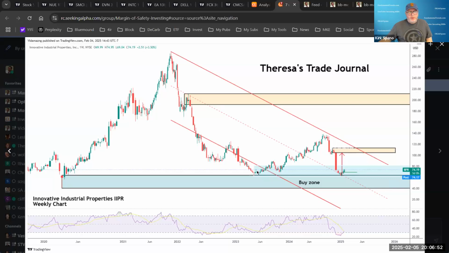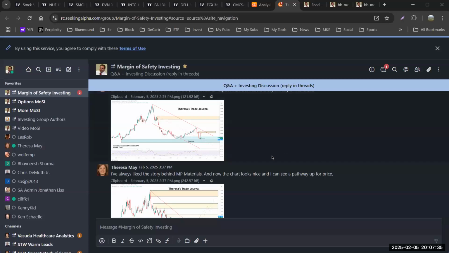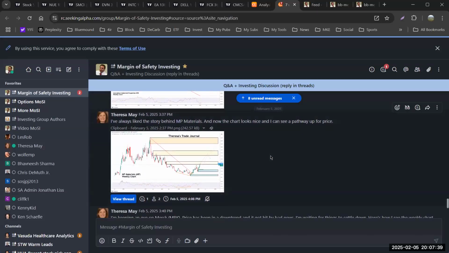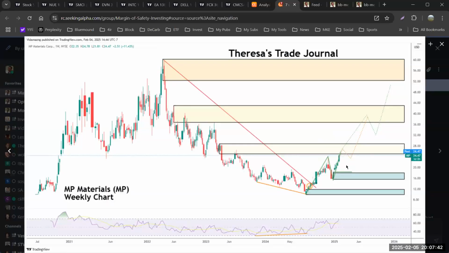It got to here when they lost some leases after COVID, and then they lost some leases just now, and it got down to the same spot. Yep. So this is basically kind of the bottom of their intrinsic value range. And this area here and here, this bar here is probably fair value. This one up here, to me, is what if they ever finally loosen the cannabis restrictions on finance? That's where this goes when that finally happens. Otherwise, I think it's in here. But a nice thing about IIPR is you've got a dividend. And if I went ahead and bought a little bit, while you're waiting, you've got a nice dividend and it looks pretty good.